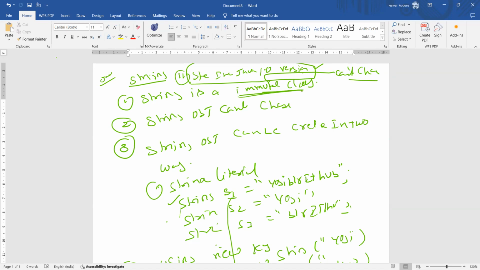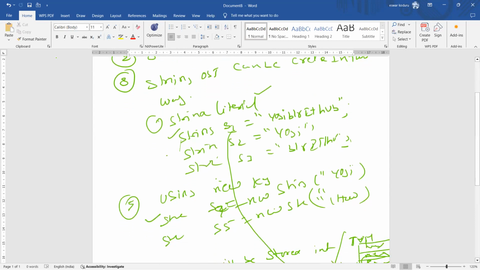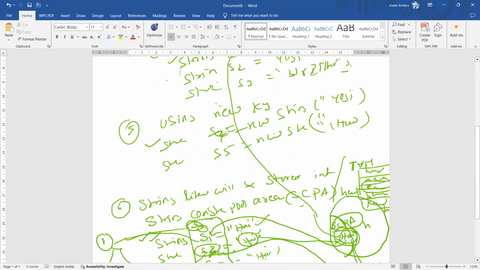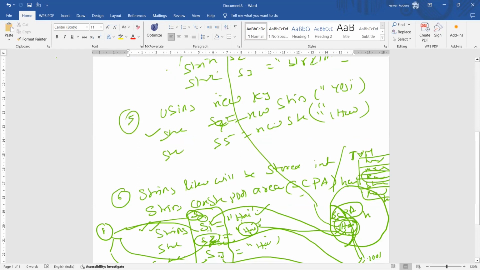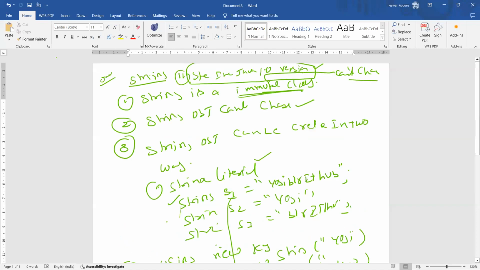Immutable means you cannot change the object once you create it. Second point, string object cannot change. Then string object can be created in two ways. One is using a literal, second one using the new keyword. Third one, string literal will be stored in the string constant pool area. Sixth one, string literal object will be stored in the string constant pool area.